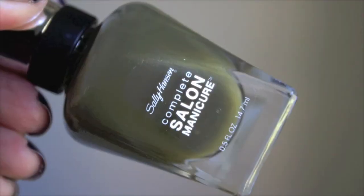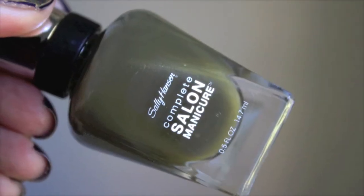This next color is also green, but it's lighter — it's almost like a khaki green. It reminds me of the military, it reminds me of olives. Some people may think it's ugly but to me it's beautiful. It is from the Sally Hansen Complete Salon Manicure in the shade 'Loden.' If you're looking for something in that khaki family, look no further — Loden will be your best friend, especially this fall and winter season.